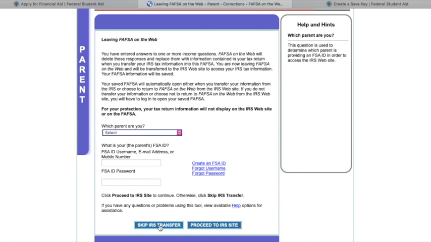One thing, once you get to that site, what you will have to do is have your taxes in front of you and enter the address exactly the way it is on your taxes. What I mean by that, if you live at 123 Pine Street and whoever prepared your taxes put Pine Street all uppercase, that's how you would need to list it. If they did Pine ST, that's how you would list it. Everything needs to match exactly the way it is on the front page of your tax return. And then you would hit link, and hopefully you would be successful and you can link. If not, it's not the end of the world. We're just going to hit skip IRS transfer.